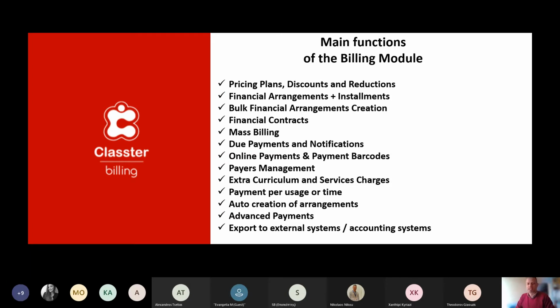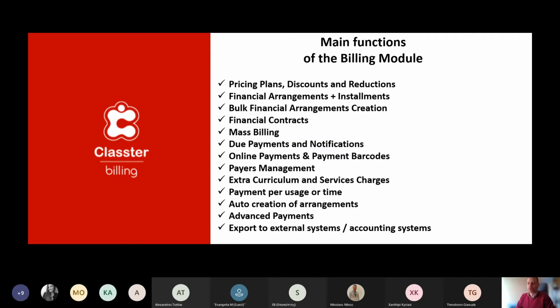We have the capability of advance payment. The example is that somebody comes and pays $10,000 or 10,000 euros for the next 5 years. Okay, how do we handle this case? How do we take the money and then start using this money against services we provide at a later time?